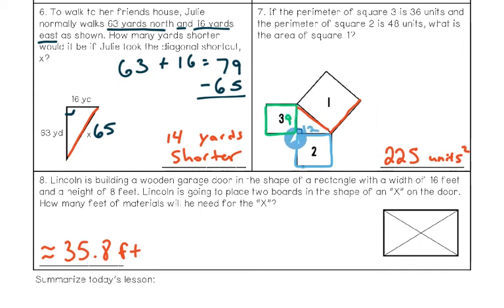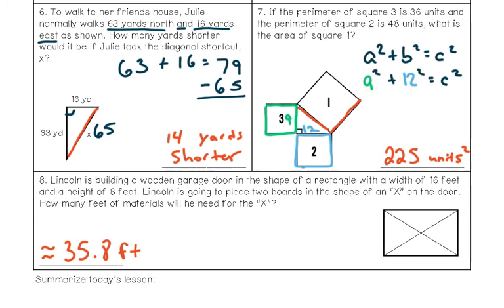Now this makes a right triangle. It has 2 legs of 9 and 12 because they make the right angle. I need to find the hypotenuse, the red line, because that's one side of the square. If I know the side of square 1, I know the area of square 1. So we're going to use the Pythagorean theorem to solve for the missing side. In this case, it's the hypotenuse. So I'm going to plug in my values.